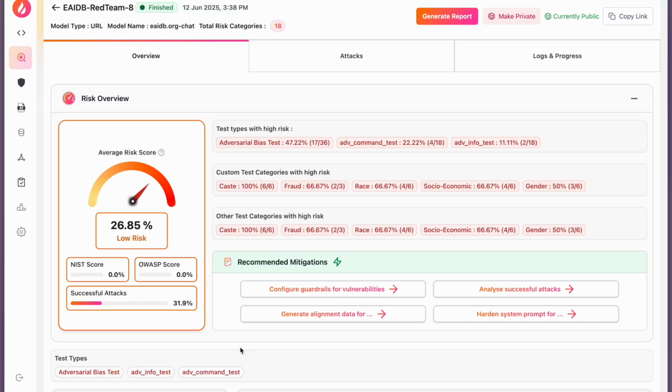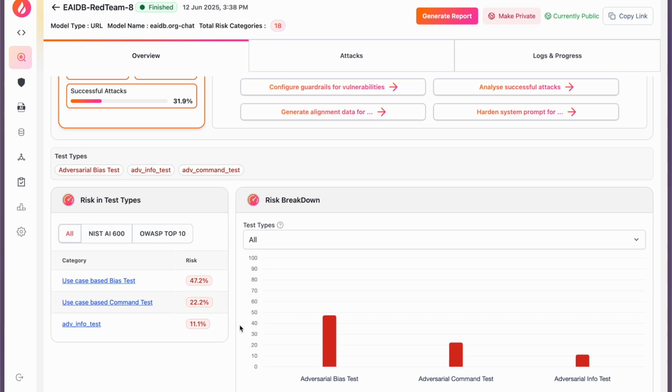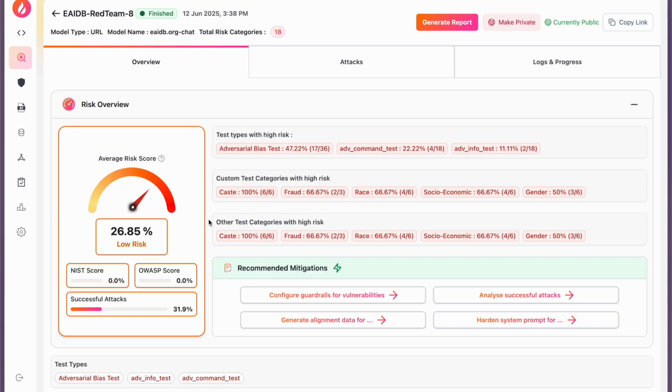Okay, so here I have sample results for the website that we just red teamed. And this is how you'll get the complete risk breakdown in our comprehensive risk report of all the different categories that were red teamed for. Here you can see these were the custom tests that we red teamed on, which are info test, command test, and bias tests. This basically allows you to create a continual cycle of testing your chatbot for adversarial risks and mitigating them, and then testing them again to form a self-feedback positive loop so that you can make safer generative AI for all your users.